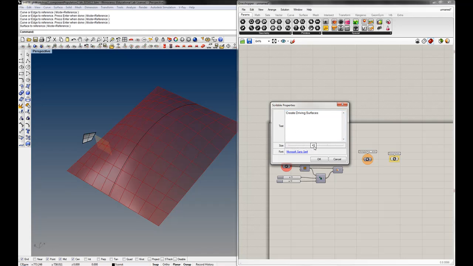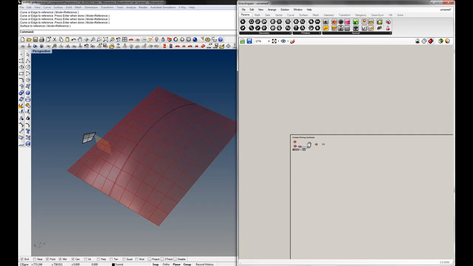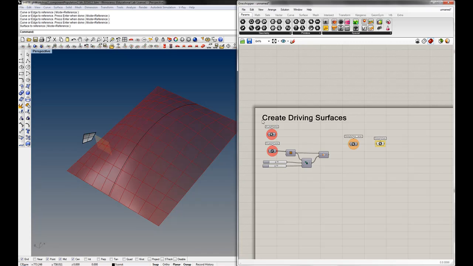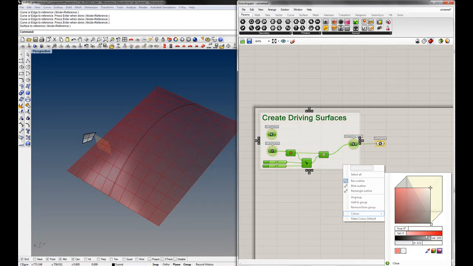So the idea here is that we can zoom out of the definition and still be able to get a sense of what's going on at each part of it. I'm going to wrap all of this up in one last group and make the color a very light white that's pretty transparent.